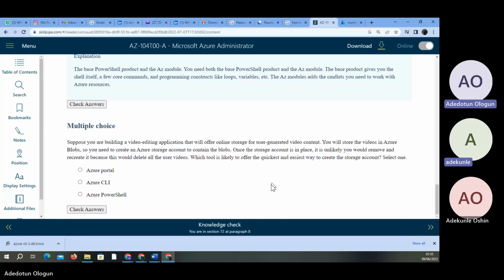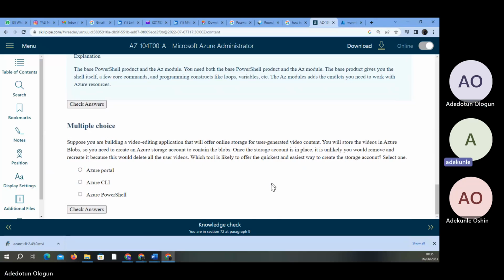Azure Portal, Azure CLI, Azure PowerShell. I will use Azure CLI. I don't know it too, but I will just use it.